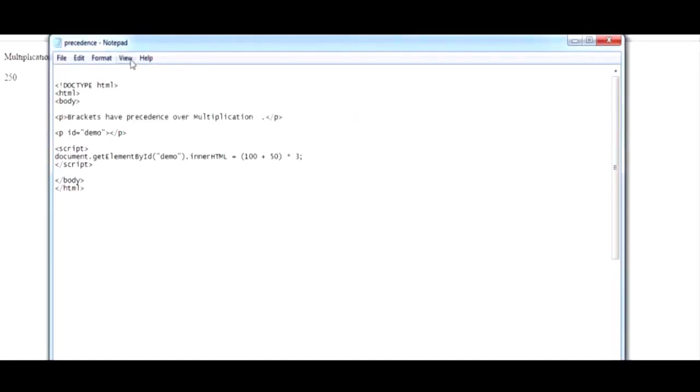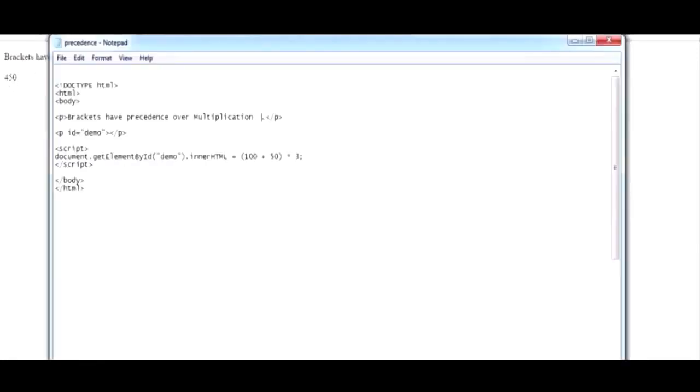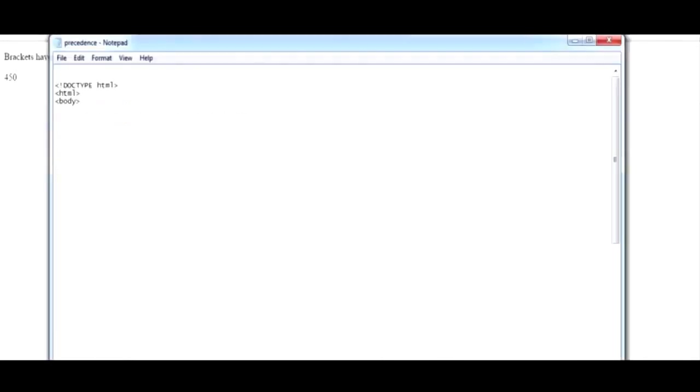Let me go ahead and save this and just refresh this file here. There you go. What does this mean? It means it's 150 times 3. Why? Because any expression within the bracket will be solved first, and then it would go to the next operator.